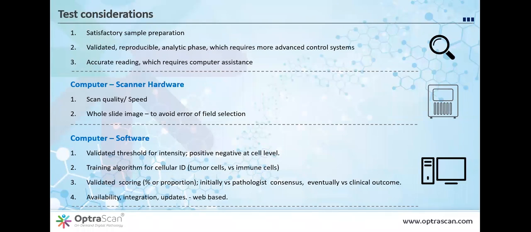Now, I must preface all of this by saying if we don't have a satisfactory PD-L1 stain, then of course anything we do subsequently is not likely to be accurate. So there's an extreme requirement for technical proficiency in producing the PD-L1 stain. We have to have a tissue sample that has been processed and prepared and sectioned in a satisfactory manner. And there should be some quality control of that process. That's a topic for a whole additional seminar, and I really won't go into it today.